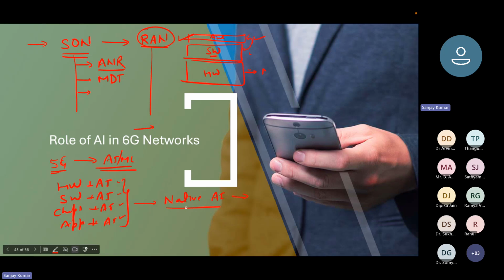So starting from channel estimation, going to resource allocation, edge computing, talking about network exposure functions, where we actually expose the API of our 5G network to the external world, each and everything can be empowered with artificial intelligence kind of activities. So that's what we are looking at in the 6G network.